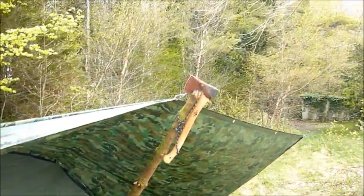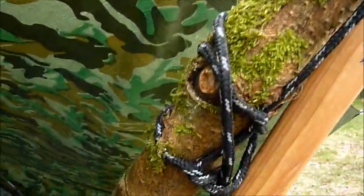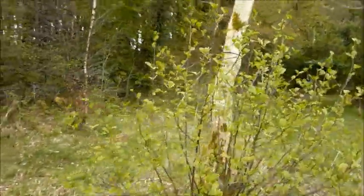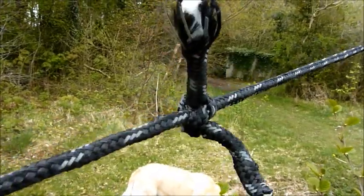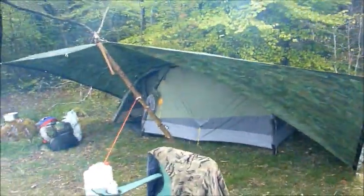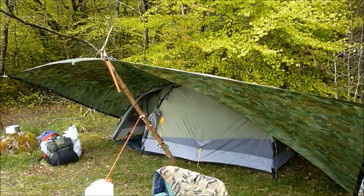Tents there, obviously. Central pole here. I just use these clips, bit of paracord, a bungee rope. But if anybody's got any tips for me, tell me, because I know it's not the ideal setup. That's just pegged down there onto the ground. Wee makeshift. Not quite a Boy Scout, it's not, but we're going to be dry, that's the main thing. We're going to be dry, but it would be nice to have a bit more tension on the old tarp.